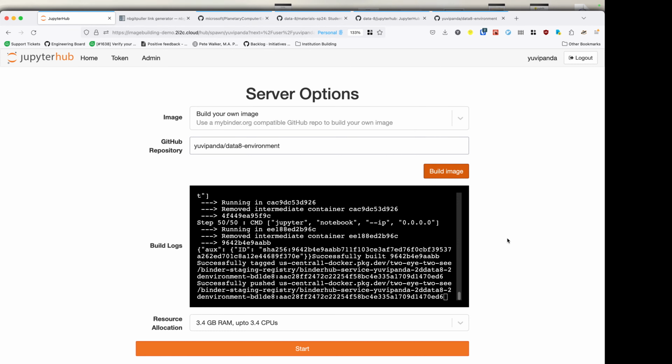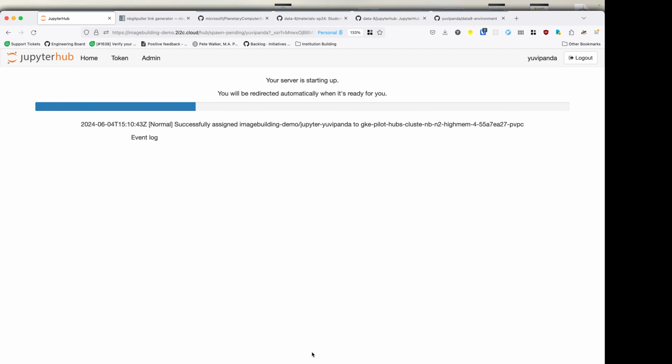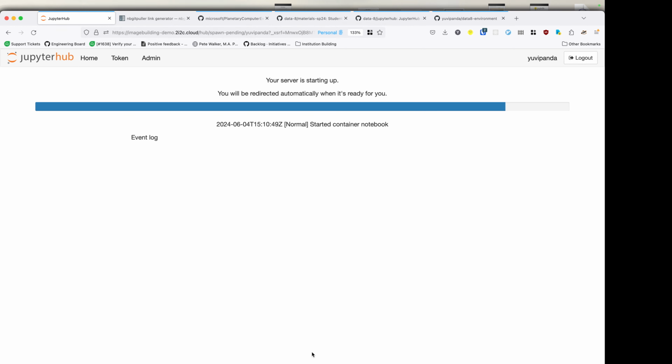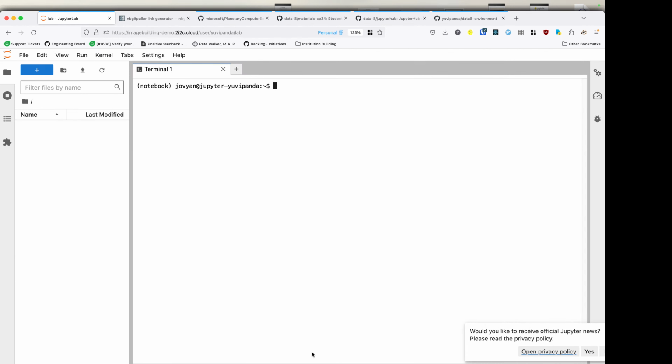And then when this is done, I can of course select resource allocations. Eventually this will also be part of the link specification, but not quite yet. And then my server will start, and this is a persistent directory that I will have access to, because this is a standard JupyterHub. And now you can see nbgitpuller doing its thing, right? The previous step was the server starting, and now we're really doing a git pull. This also means that if you look at the nbgitpuller docs, you will see its merging behavior. If I've already made changes here, it's just going to pull and not lose my changes.